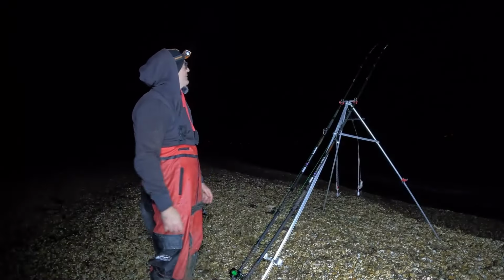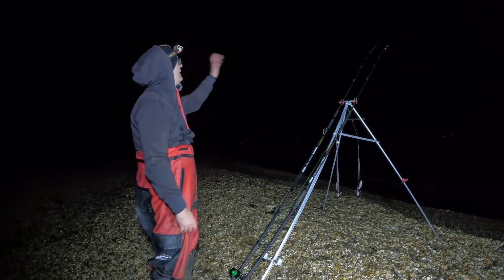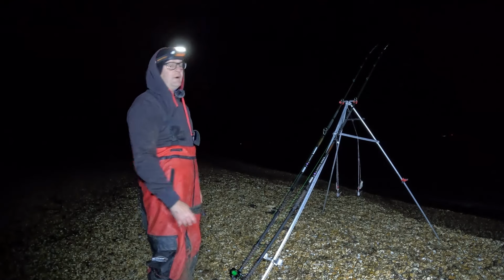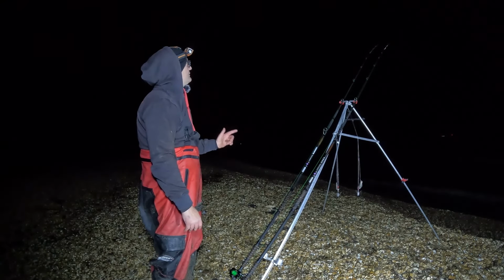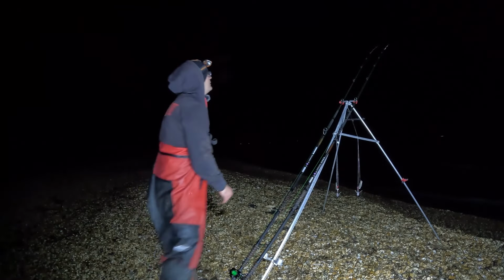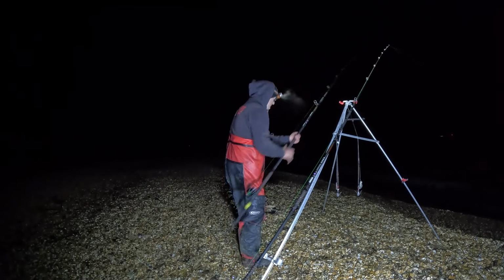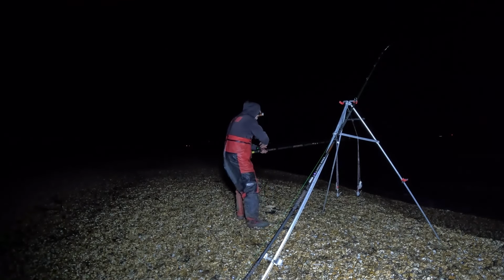Cheers. Just finished baiting up now. Obviously I knocked the lights off, shined my head torch onto my rods, and my left rod was bouncing quite happily in the rod stand. So I'm crossing fingers that it's a ray, but 100% it's a dogfish. But this is the one which is over the far bank.